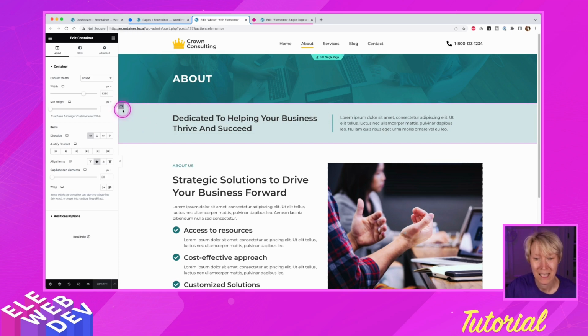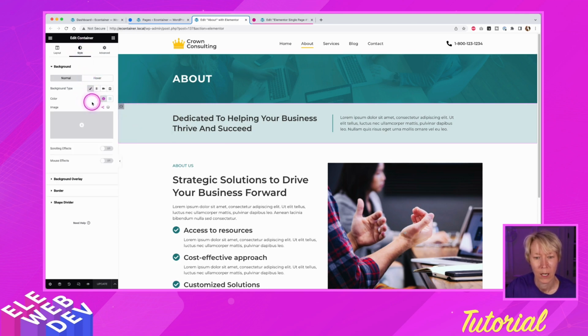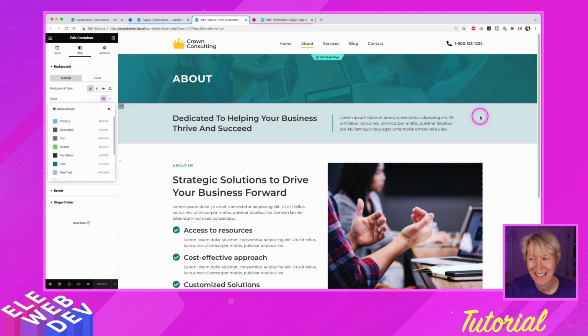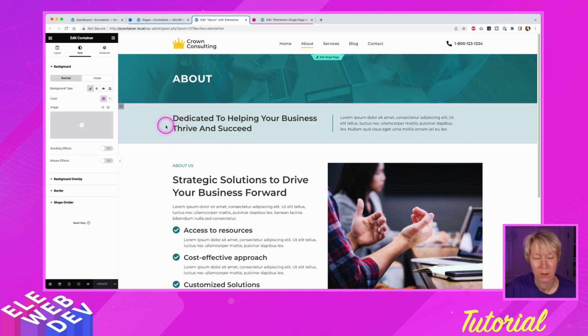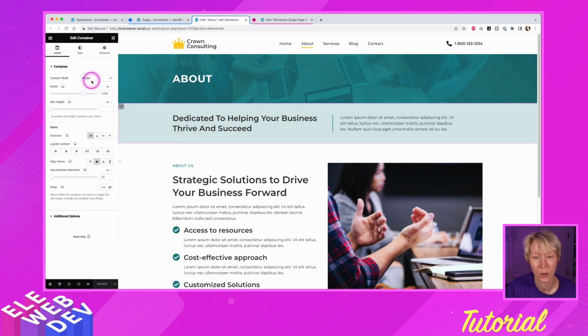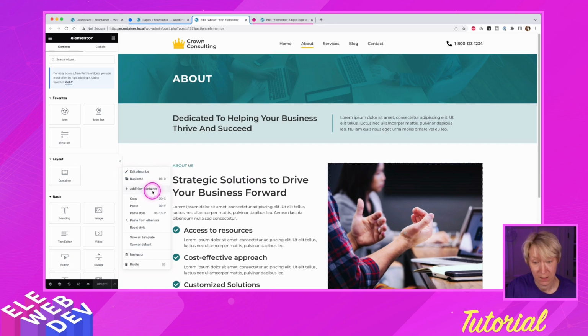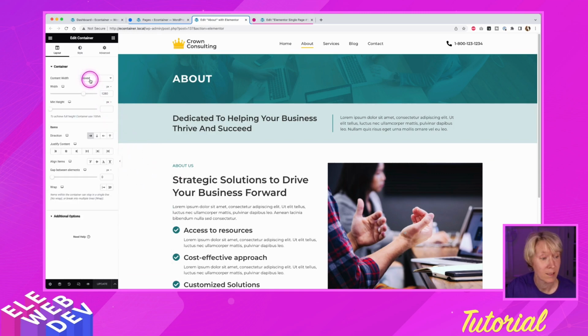And this light teal, it's boxed, yes, but the background, let me go to Style, and if I go to Color of this container, that's what's filling the entire container. However, the content within it is boxed. So if I click on Edit Container and I go to Layout, it is boxed. And so if I go to this content, the page is white, the background is white, and then this container right here, Edit, is boxed as well.